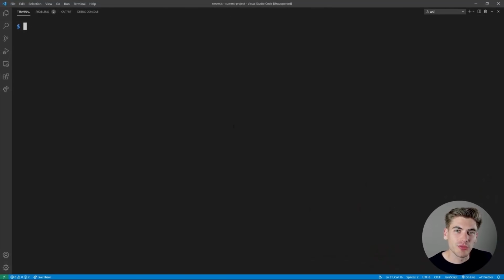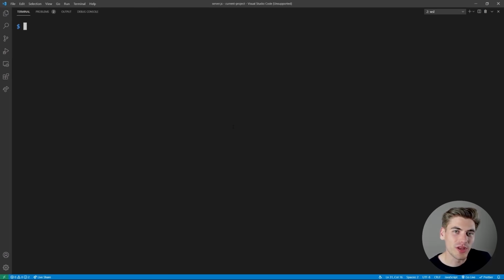Installing Redis on your computer is really simple if you have a Mac or a Linux computer. If you use Mac, just use Homebrew to do the install, and if you're on Linux, just use your package manager of choice to install it. It's just called Redis. It's that simple. But if you're on Windows, it's a bit more complex because there is no way to install Redis on Windows.